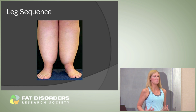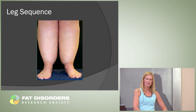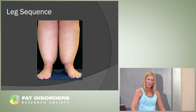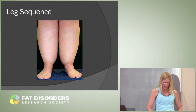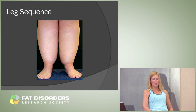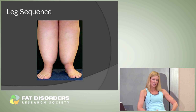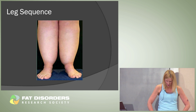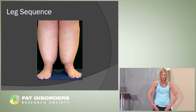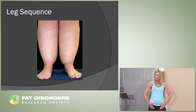We can apply this to the legs as well. First, we would do that deep abdominal breathing that we just learned about. Okay? And then, before we started the leg, we would work on clearing the nodes at the groin. Everybody has this natural crease right at the top of the thigh. If we've got pannus, sometimes it might be easier to do this reclined or lying down so you can move that pannus out of the way a bit so that you can have easier access to the lymph nodes at your groin. But what we're going to do is we're going to scoop up over those nodes right at the groin, 5 to 7 times each spot.